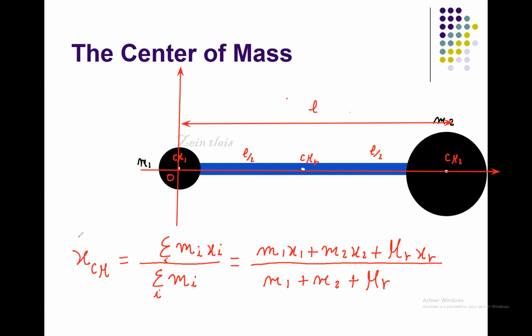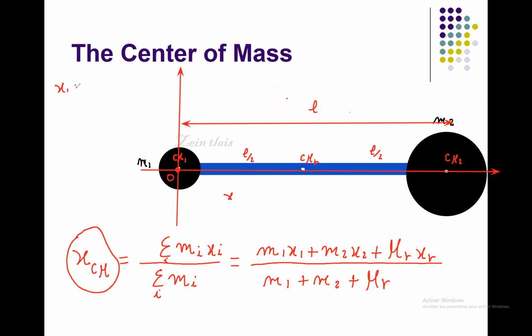So I have to find the position of the total center of mass. I don't know till now exactly its position. Okay, let's say with respect to O, we have, first of all, x1, the distance between the center of mass of M1 and O. Okay, so let's write here.